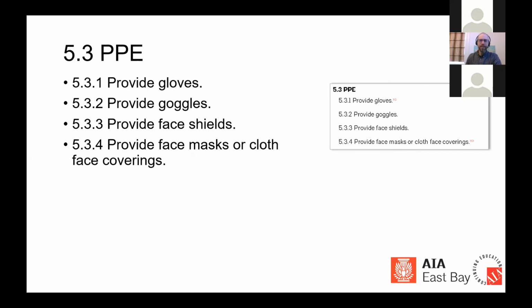And for the PPE itself, I think it's something that everyone is very familiar with, something that's most widely discussed nationally. So gloves, goggles, face shields, providing masks or cloth face coverings. These are all things that I think we're all familiar with. I just want to emphasize also that even though these are very effective on a person by person basis, in the CDC's hierarchy of controls, this one is like the last line of defense when everything else has kind of not worked necessarily.